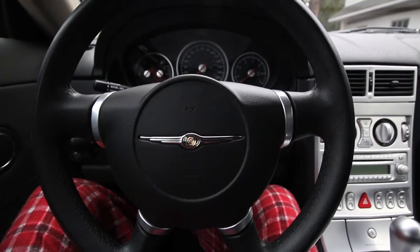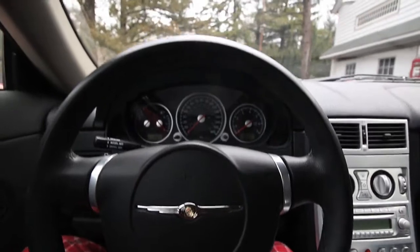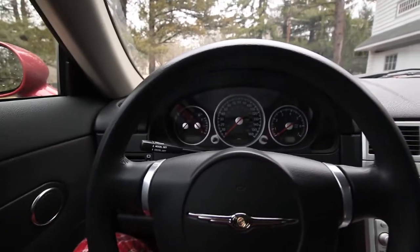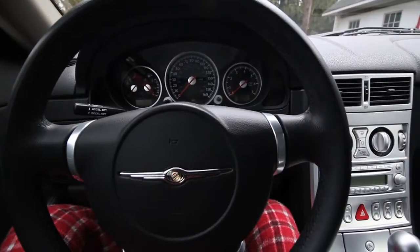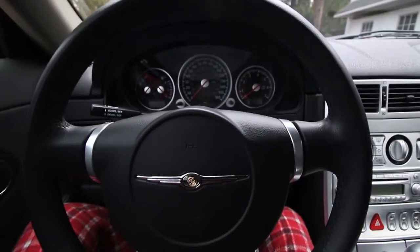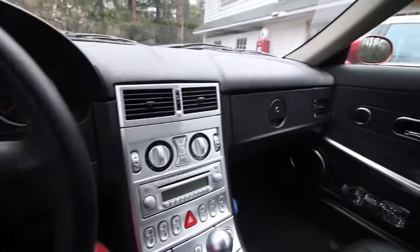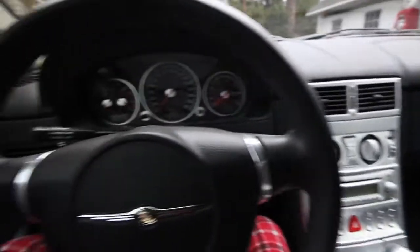Welcome back to JKP Rising. I wanted to get a car to represent my JKP Rising, to represent my film studio, to represent me as a filmmaker in the film industry. Today I'm proud to announce that I have found said car. I'm actually inside said car right now. This car is going to be representing me in the film world. JKP Rising.